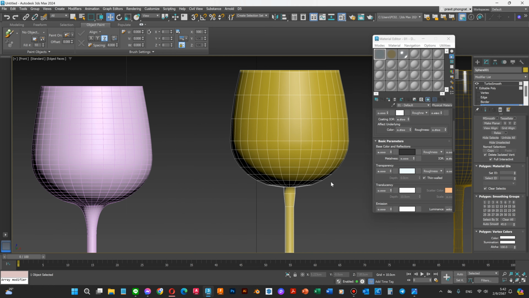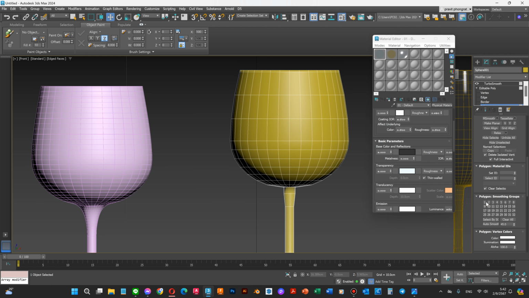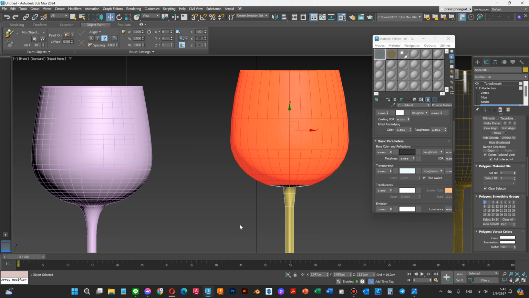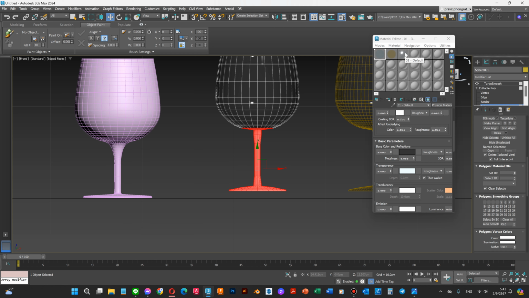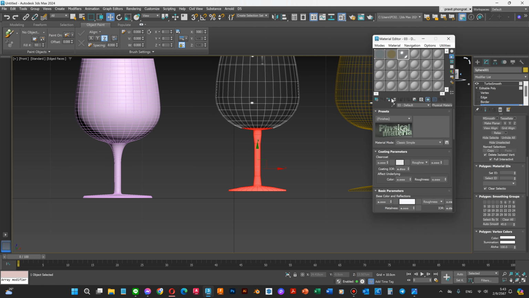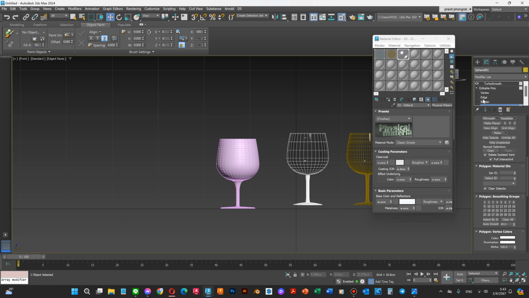Okay, now I will assign the first part with the glass, and the lower part I will put it in the different material. I will do the same with this one too.